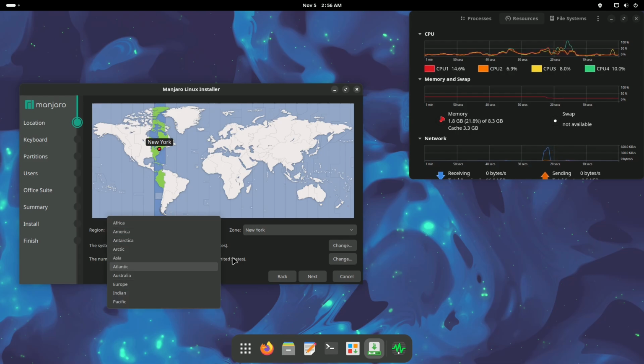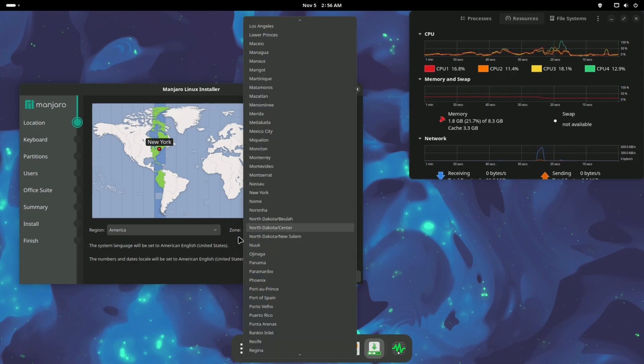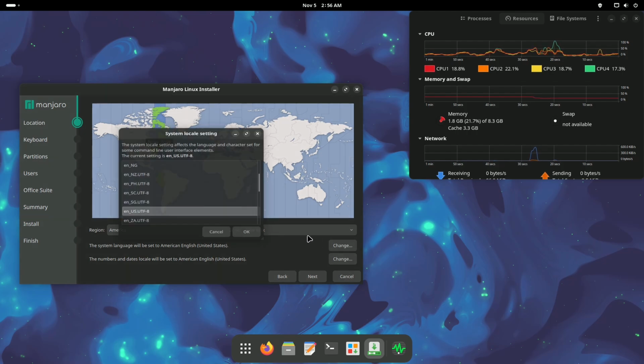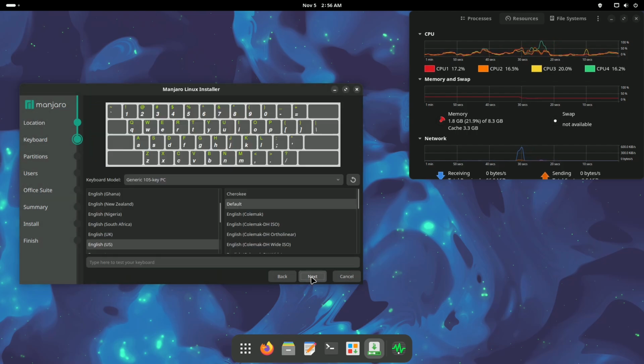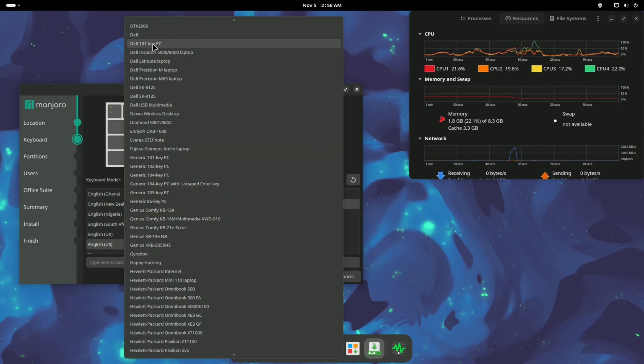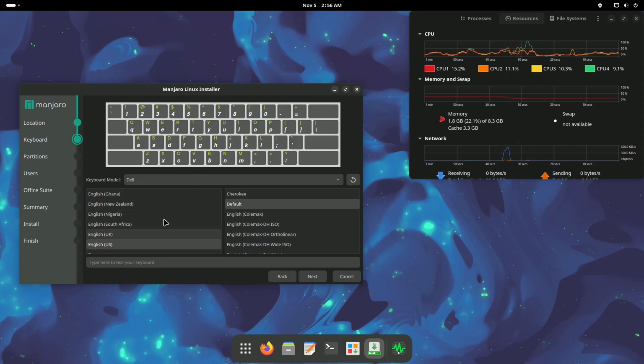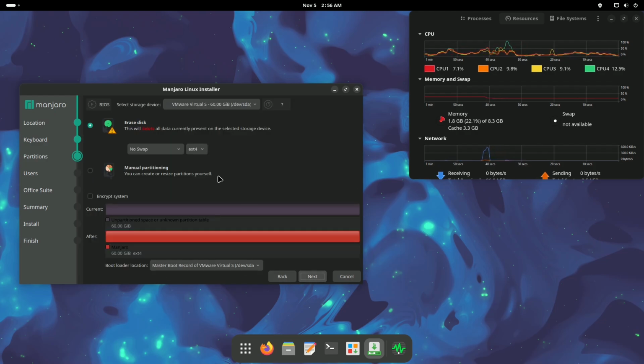You should be seeing the same installation steps throughout all the Linux distros. So there is nothing complicated here in the installation, and that's the reason I'm showing just the basic things here. Keyboard: choose your keyboard. If anything is wrong, choose the specific keyboard, choose the variant, and choose the language and all those things. If you want to test your keyboard, you can test it. Click on next if you want to go with the single boot or the dual boot. If you want to encrypt your system, you can encrypt your system.